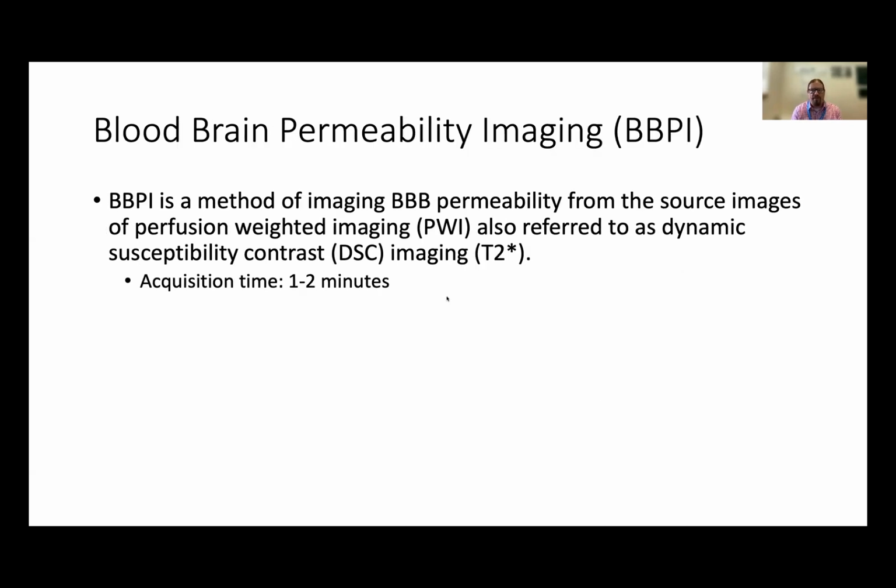I'm going to talk a little bit about an imaging method for looking at the blood-brain barrier, because it's not something we look at a lot in stroke, despite the fact that it may have an important role. One thing we do look at a lot in stroke is perfusion imaging. When we do perfusion imaging, we use something called dynamic susceptibility contrast imaging, DSC. That's the technical term for it. It's a T2 star weighted image, collected while we're injecting gadolinium. It's kind of a video of the brain. It takes a couple minutes to acquire. And it turns out you can process these images not only to get blood flow, but also to look at the blood-brain barrier. So I'll just show you how this looks.